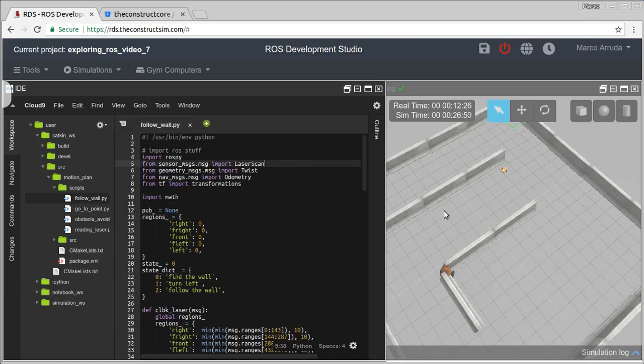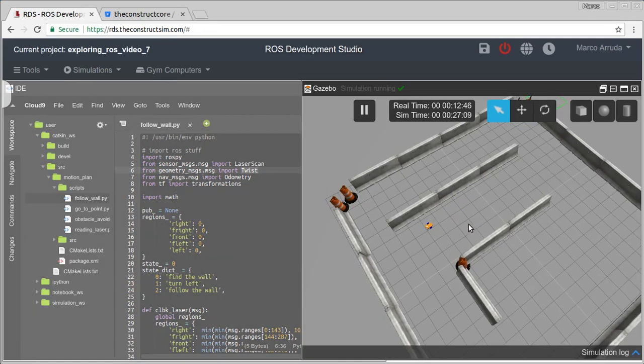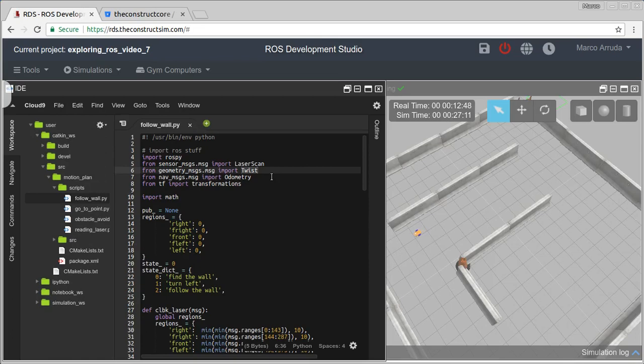As you can see, we are importing the rospy library, which is the most important, of course, because we are working with Python and ROS. We are also working with a laser, so LaserScan, and publishing to the topic which makes the robot move, command velocity, which is a Twist message.